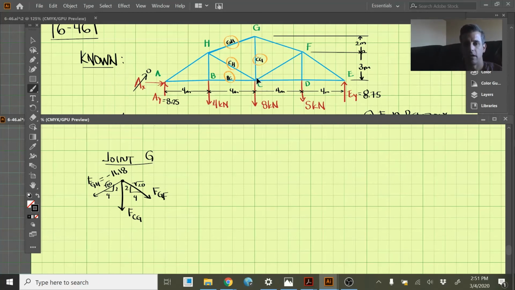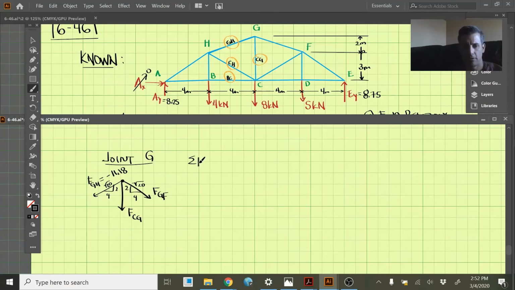As you can see here, if we chose joint C, we would have these 2 members plus the one that we're trying to find. We have 3 total members that we would need to find to solve this problem. Now if I just choose joint G, I already know GH and I'm looking for CG, and GF is just one that I can solve for, but it minimizes the amount of equations that we have. So I drew out joint G. I have the kind of angles that these forces are pointed here, and I put in FGH, the one we know already is negative 11.18 without the rounding, so I didn't round that.